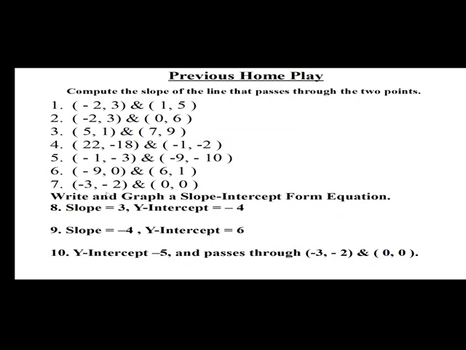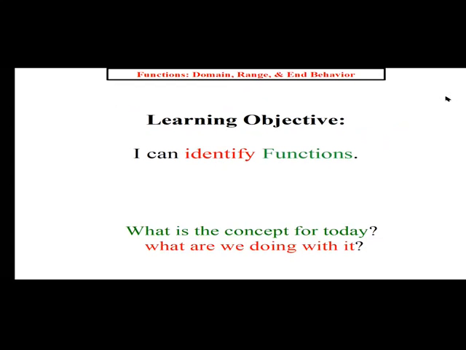All right, get your home plate out. Well, actually, you should already have it electronic. Turn it in on Canvas. It was 10 problems for slope and slope-intercept form. Turn those in, please. I'll give you some time now. All right, once again, your home plate for tonight is pages 12 through 14, problems numbers 1 through 11 only. All right, let's get this show on the road.